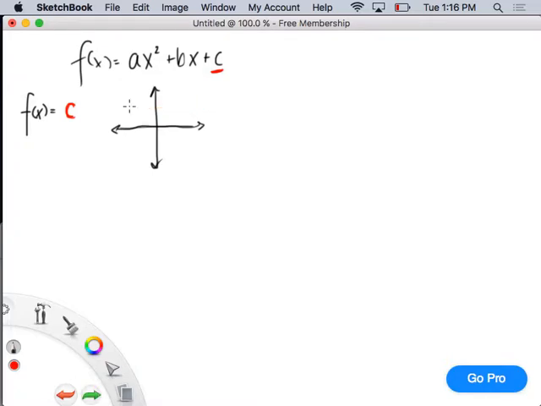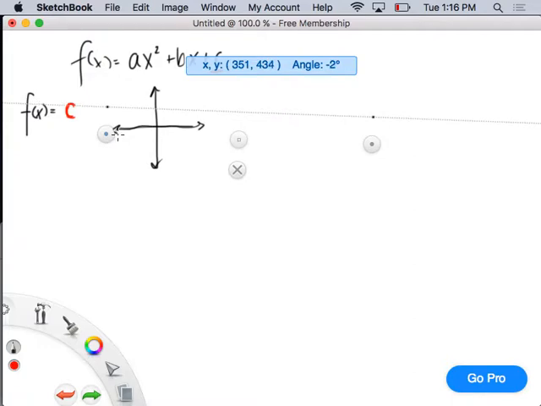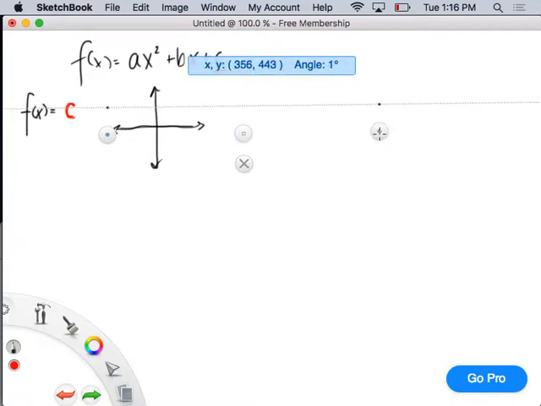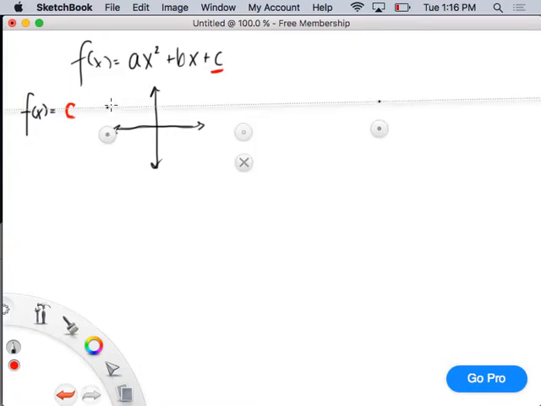Sorry about that, sir. So it's constant, which means it's just a straight line, guys. And it's not a vertical line, it's a horizontal line. Okay? Does that make sense, guys?